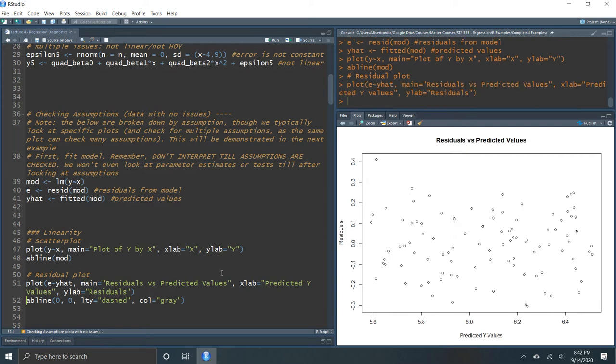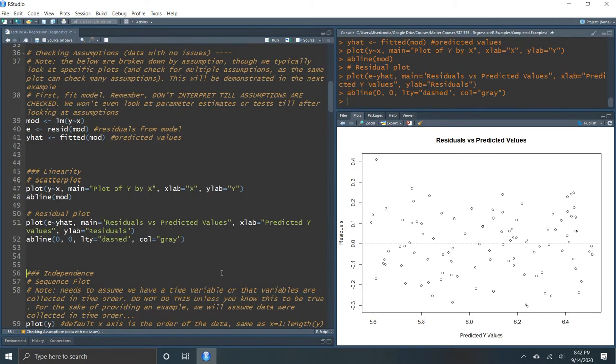The next one we can do is the residual plot. So in this residual plot, we have the residuals, we have the predicted y values, and we're looking for any patterns or curves or anything like that. We don't really see anything that would catch our attention. Maybe this point's a little high, but even that doesn't look too bad. It looks pretty reasonable, a random scattering of dots, which is what we would expect to see in a good-looking residual plot. This looks perfect.